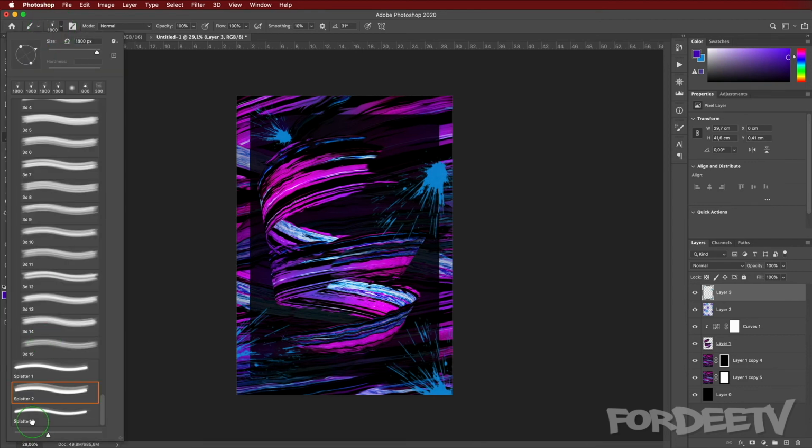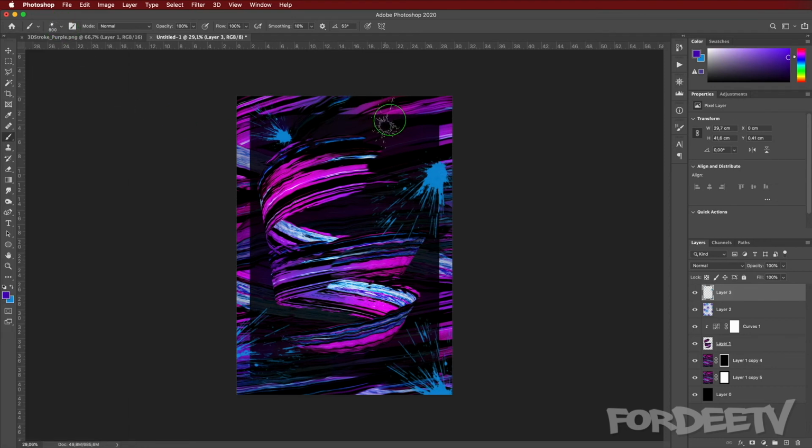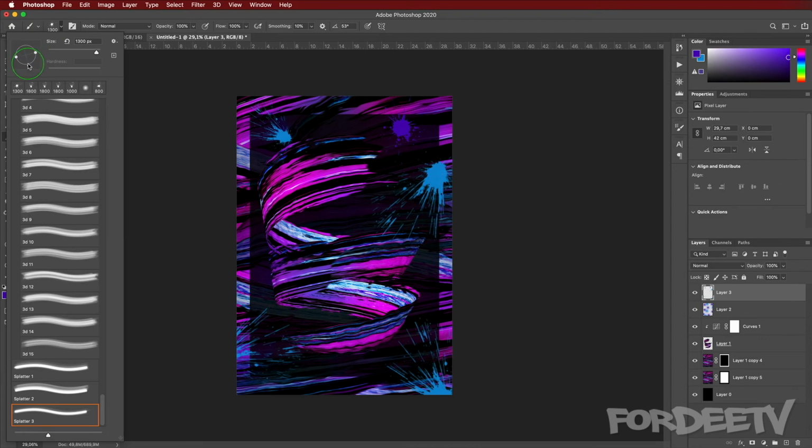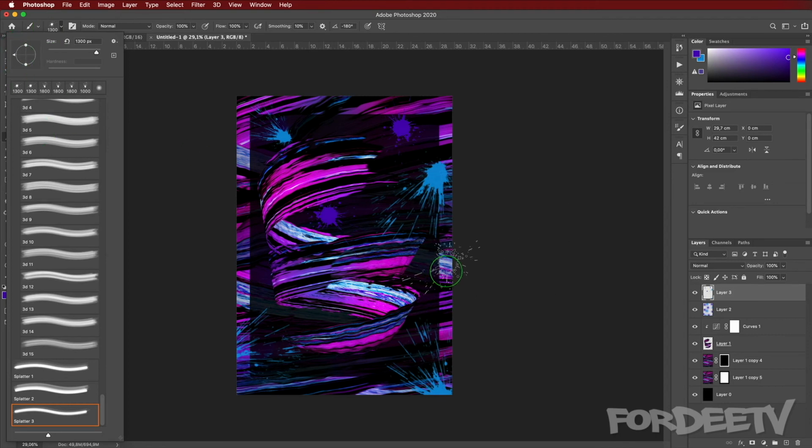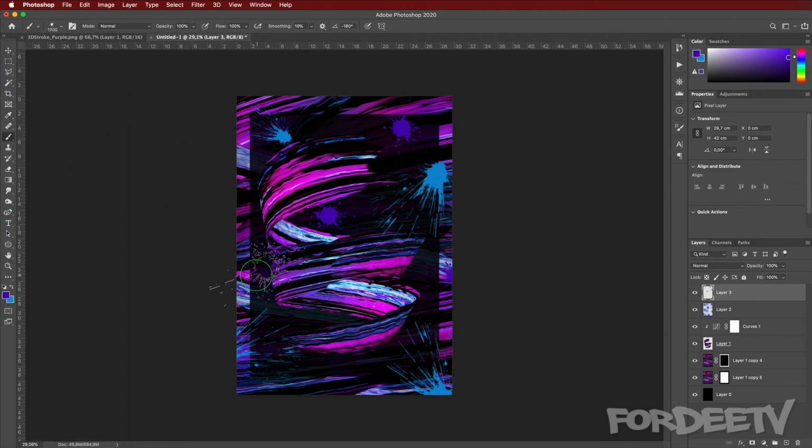Plus, let's switch. I have another splatter right there. Let's change the orientation. Let's see where it's facing, and maybe this is something like that. And again, we'll change the brush orientation, and maybe something like that. And then again, we'll change the brush orientation. Let's make it bigger by using the brackets. I'm not even going to change the orientation. I'll just drop it there.